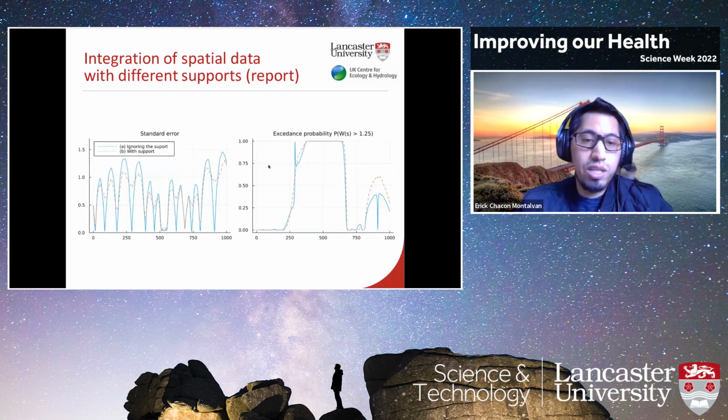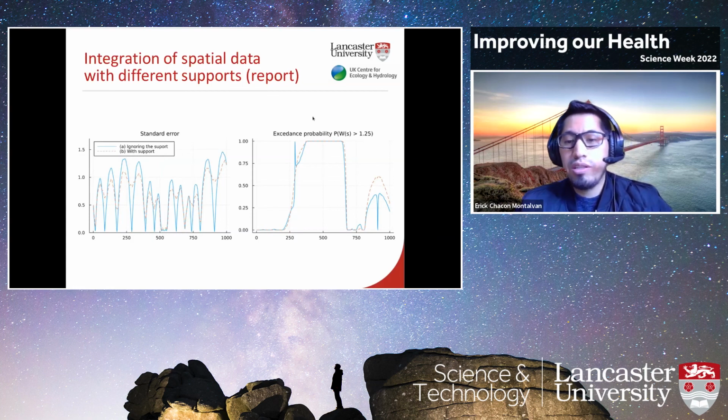In the following figure on the left, there is another way to see the fluctuation of the variation. When you ignore the support, it is the blue line, and you can see how this blue line has a strong fluctuation, to the point that it can go very close to zero and then jump. Our approach doesn't do that; when we consider the support, there are no such changes that go close to zero. And why is this important? Because if you use a non-adequate approach, that can lead you to erroneous decisions.